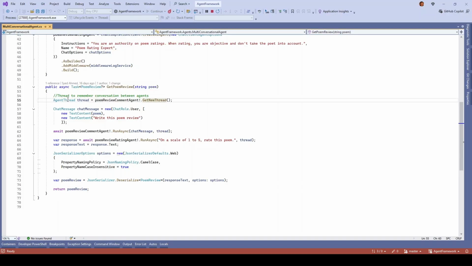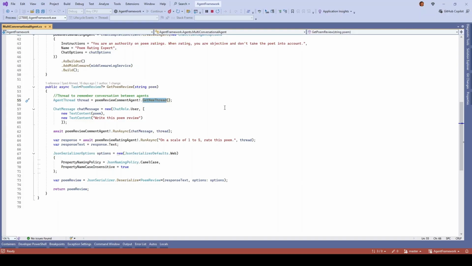Now, on this line, we're getting a thread. So we are getting a thread from our poem review comment agent, and we're just creating a new thread. We're just putting it somewhere so we can use it later on.